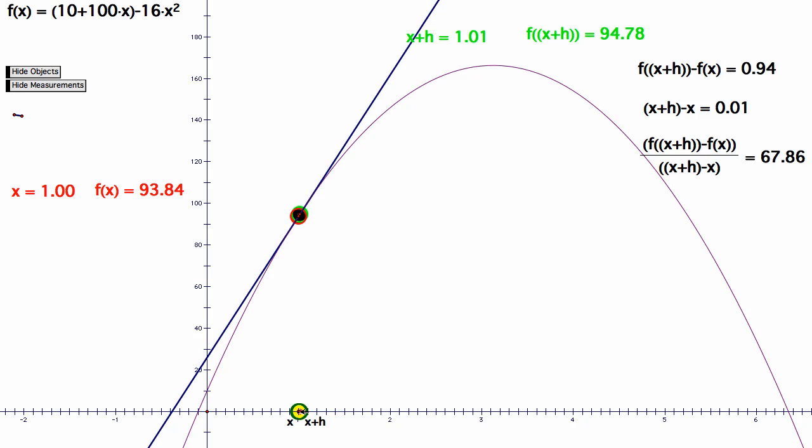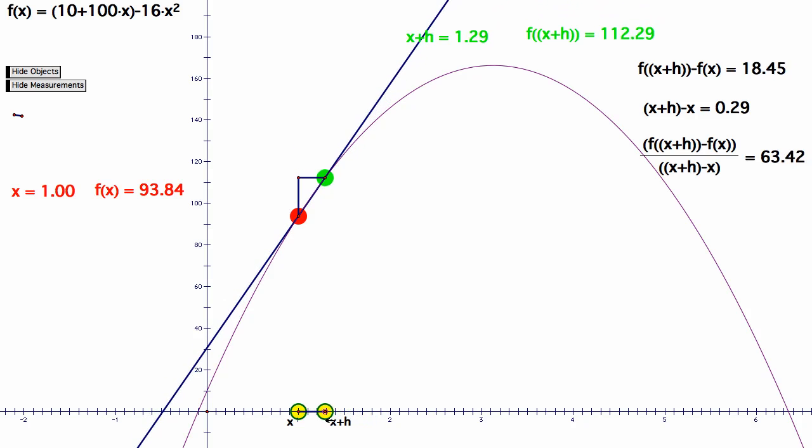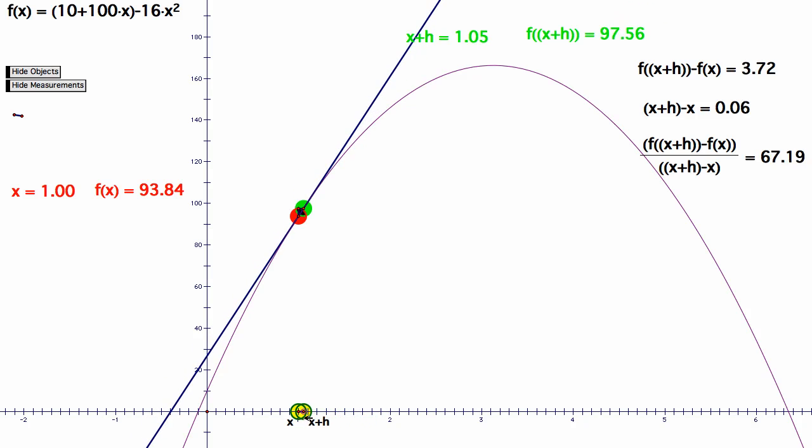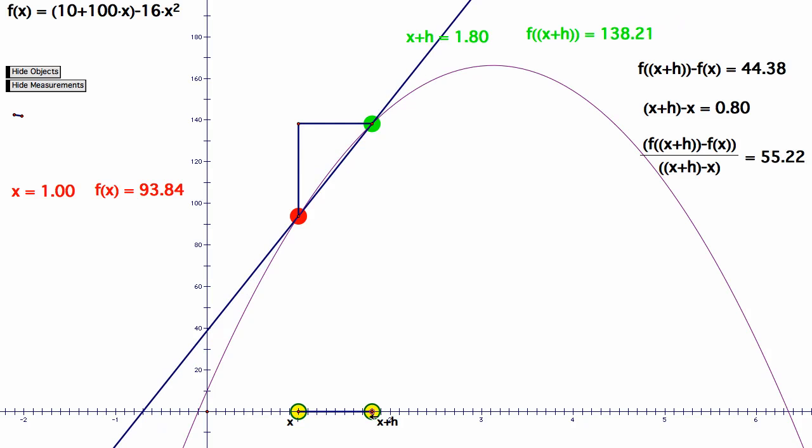Now, I had to keep this back from 1 exactly, because if I let it go to 1, the program doesn't like that too much, and you can see that your tangent line disappears. You get some undefined stuff over there. That's because we're dividing by 0, and the program doesn't like that. Okay, so we let this close in as close to 1 as we can get it, and if we get it close enough, we can estimate what that instantaneous velocity at time equals 1 actually is. Okay, so really what you just observed was a derivative.